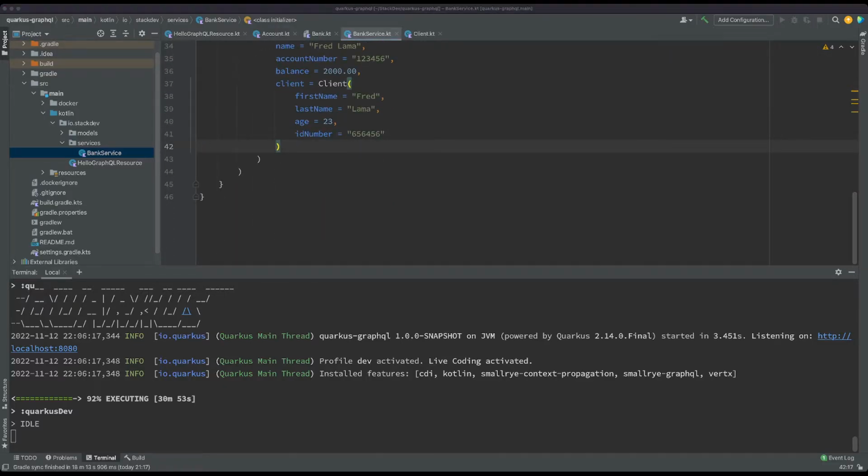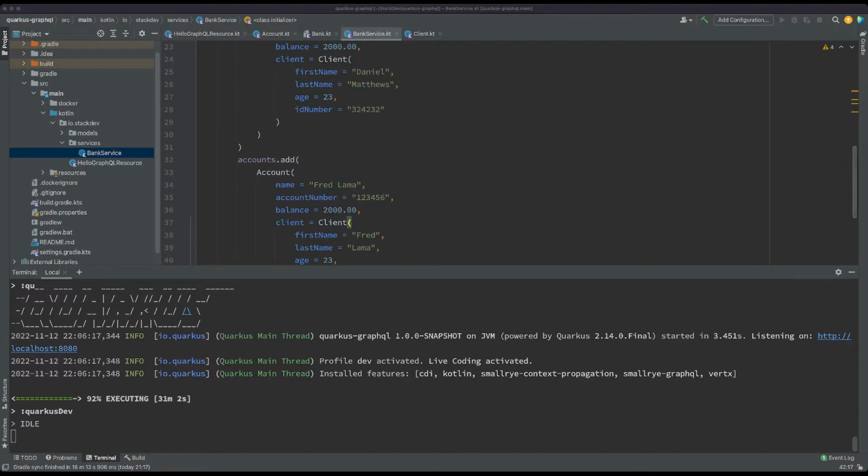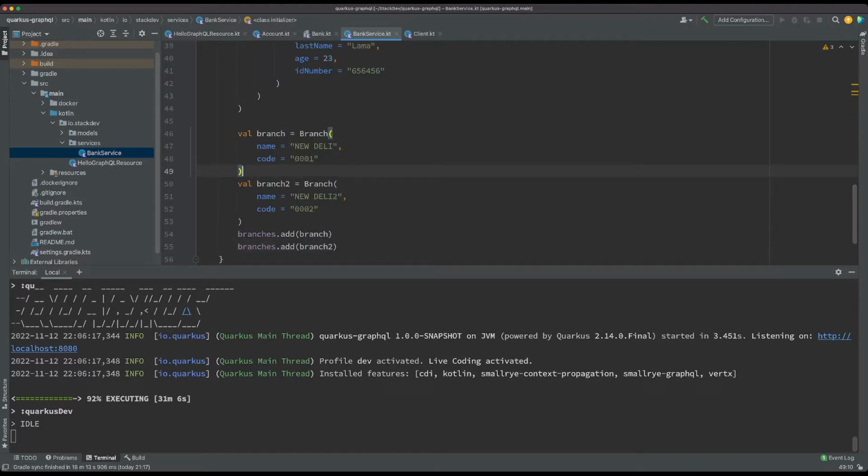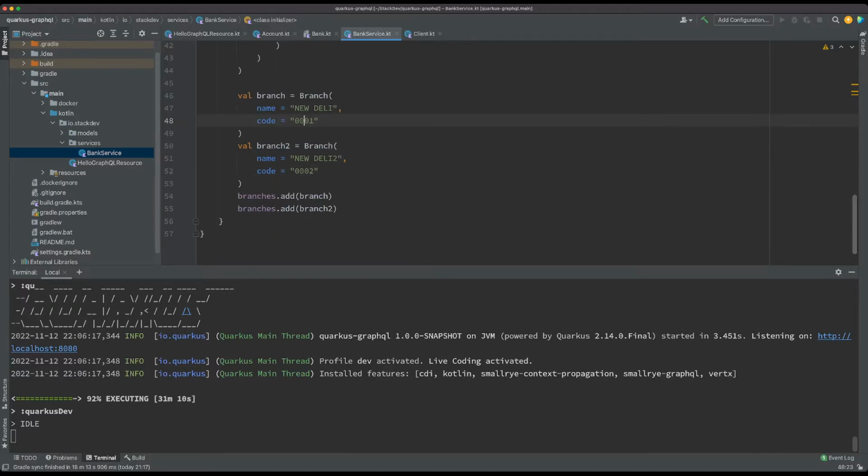And then I want to also initialize my branches. In this case, I'm going to create 2 branches. So I've created branch 1, New Delhi 2, the branch code 0102, and then I'm going to add these 2 branches in my branch list.